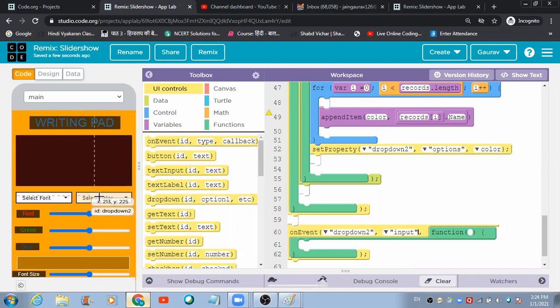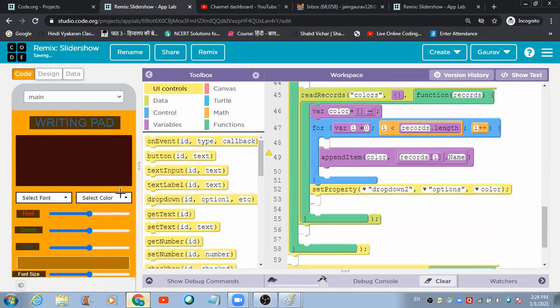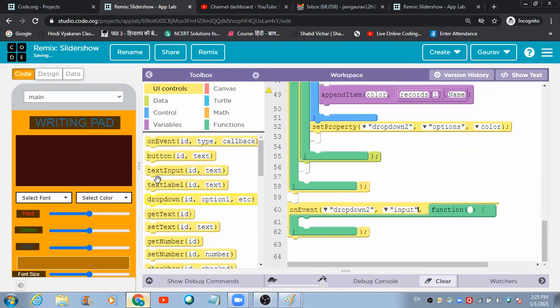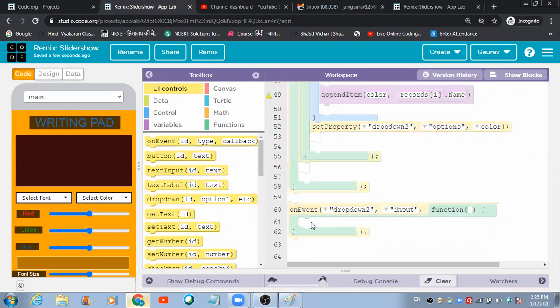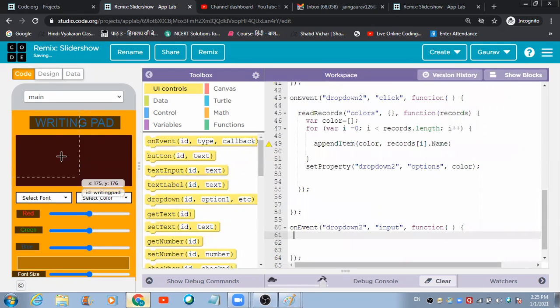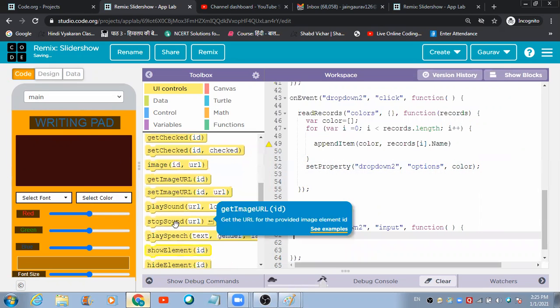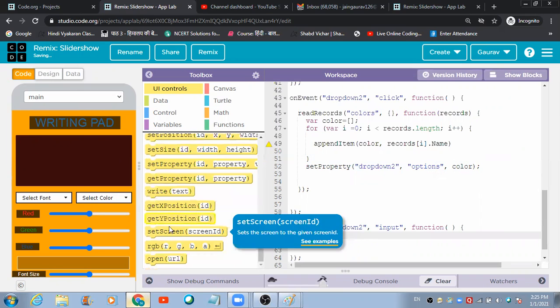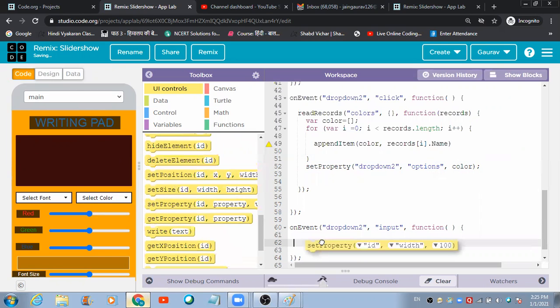We are connecting this component with this dropdown. In order to fetch the values for this dropdown, we have already defined a code over here in the workspace. Now, in order to change the property of this text area based on the selection the user makes from the options of this dropdown, we need to again define an on event block for the input property of this dropdown. And this time, because we are trying to set the property of this text area, we will make use of the set property block again. Where is that set property block? This is the one, so we are going to put it over here.